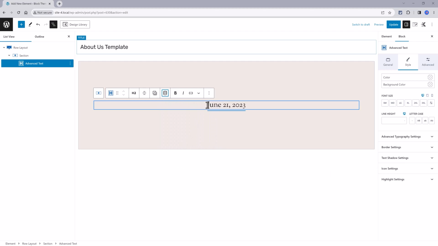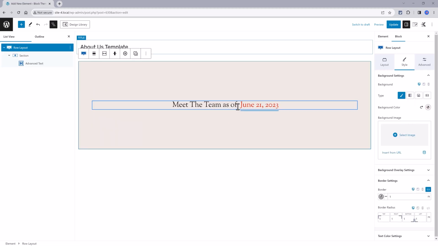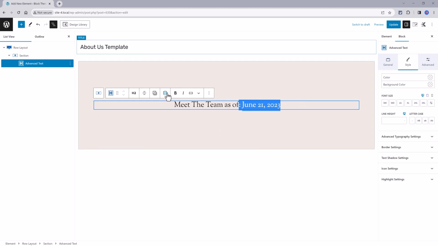There you have it. To complete the heading, I have decided to insert three simple words before this date. It's just an idea, you should define yours. Also, you can highlight the post date. Press the space bar to give it an empty space. Okay, that's it. It's pretty good.